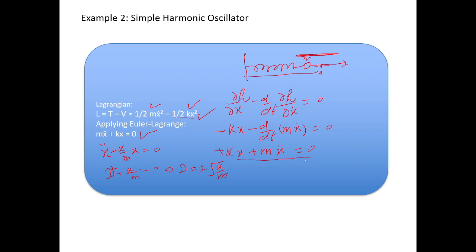So the solution is x equal to c1 cos of under root k over m t plus c2 sine of under root k over m t. So this is the solution. The displacement is behaving like a wave, a combination of sine and cos. Okay, so we have a Lagrangian, we find the Euler-Lagrange equation, and this Euler-Lagrange equation in fact describes the whole dynamics under this Lagrangian, and we know it is a spring mass system.